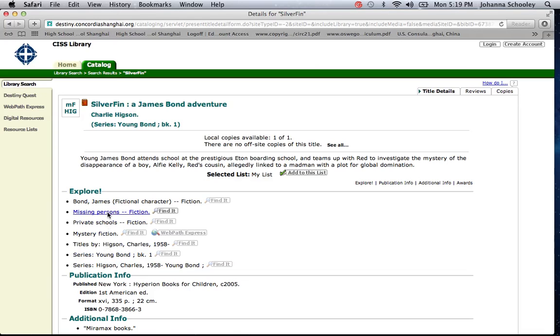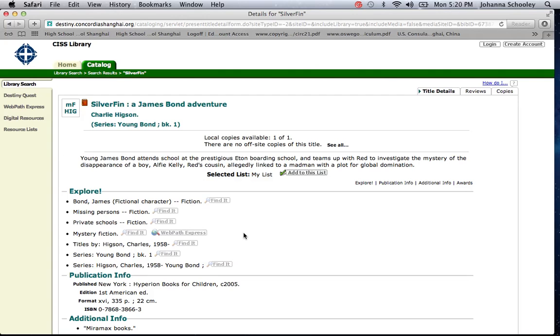Now, from this section, I can actually find out a little bit about the book itself. So when you're looking for new resources to go along with your units or a new read aloud, this is the area that you're going to want to read and focus on because it'll really help you a lot in knowing what the book is about. And in a later part of our lessons, you will find out how you can add this to a resource list.